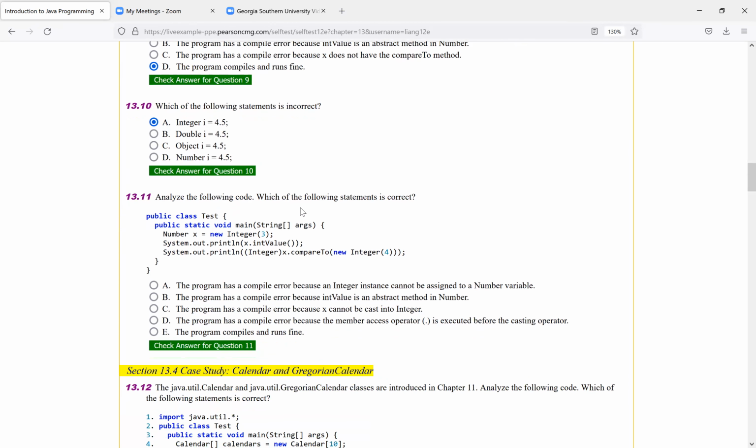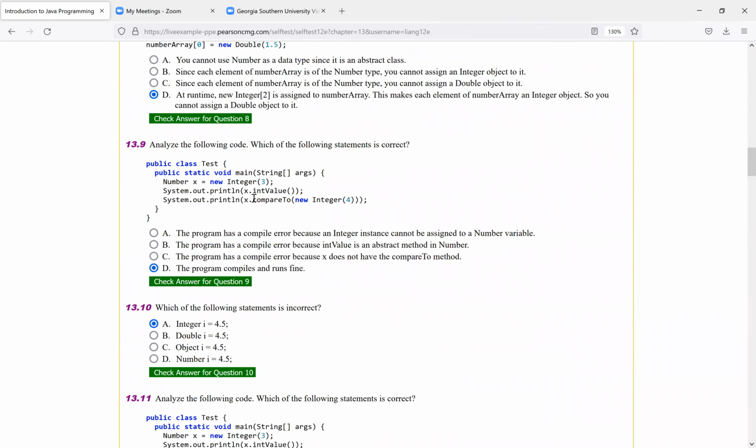Analyze the following code. Which of the following statements is correct? So here is correct. This is correct. Oh, I think now I see, yes, you have a compile error because this one has a compile error here. I see this is x here.